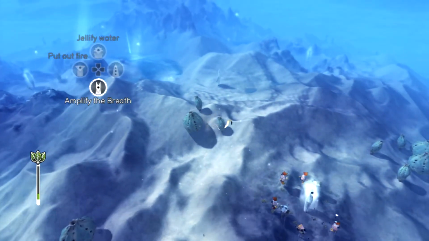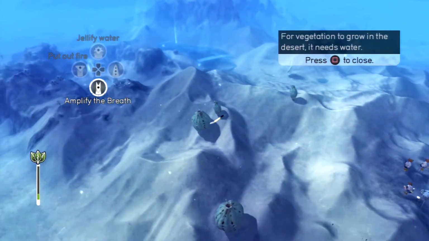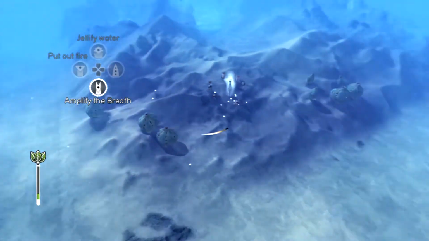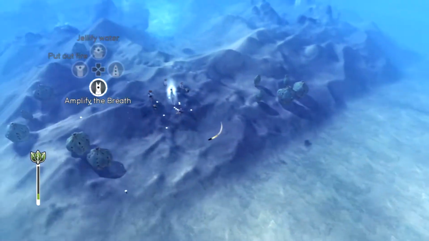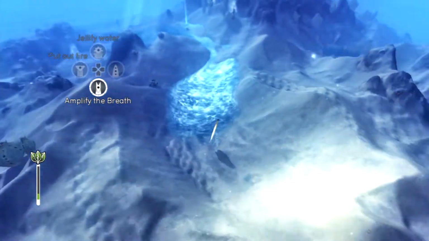Right. I did look online as well to see about some tips for this game. Also, for vegetation to grow it needs water in the desert, and we know that. Yeah, I did look at some tips for the game, and they said about amplified breath. I'll talk more about it later, but you can use it sparingly, and it will last longer. But basically, it allows you to pick up more dirt and stuff, and water and lava and earth and everything.